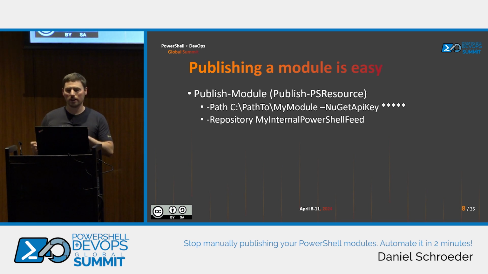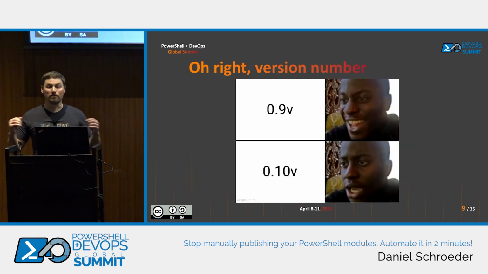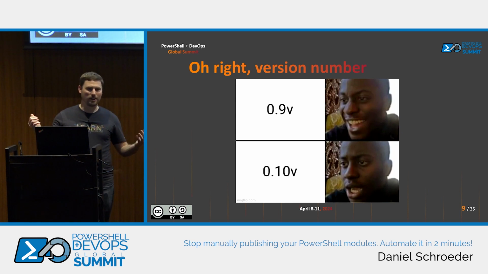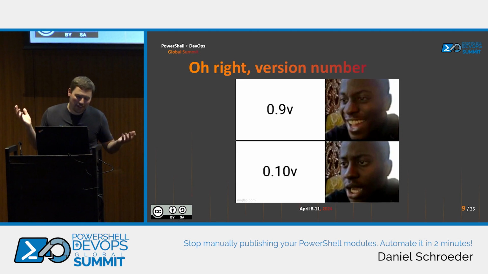You go and do some updates. You run this publish module command again. And what do you think happens? It fails, because you forgot to bump the version number. You can't publish v1.0.0 twice. It'll say v1.0.0 already exists. You need to change the version number, right? And so you're like, okay, that's easy enough to do. It's one extra step. I can remember to do that. So you go ahead and do that.